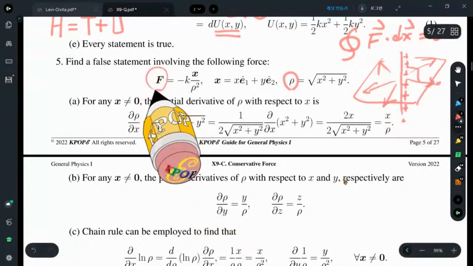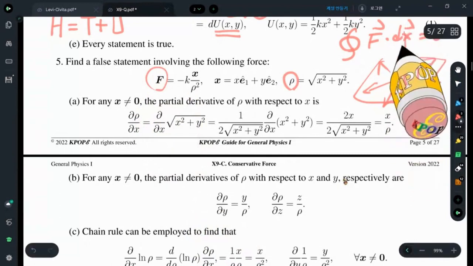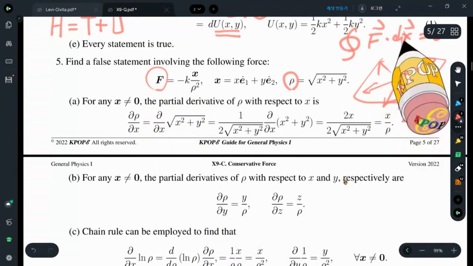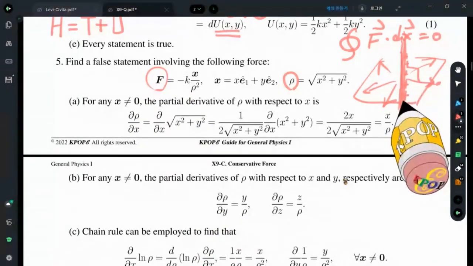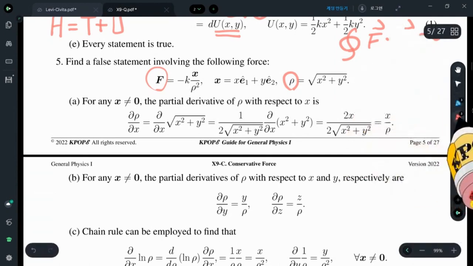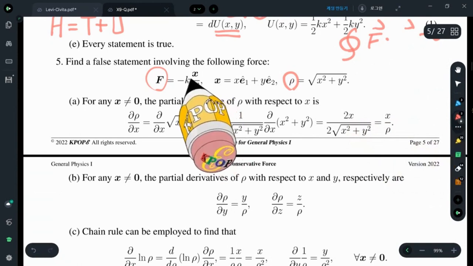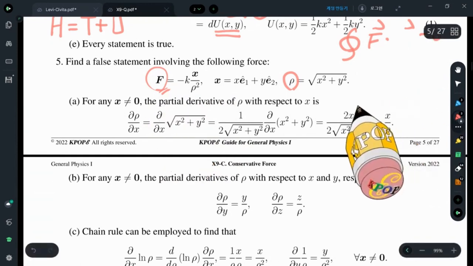This kind of force also appears when we consider a mass distribution along a wire. It is not easy to find the actual application, but in fact that is the same as the electrostatic case we will learn in the next semester. So it is still applicable to the gravitational case. Anyway, in the two-dimensional radial vector as a force, this is also a conservative force. Let us find it if it is true.